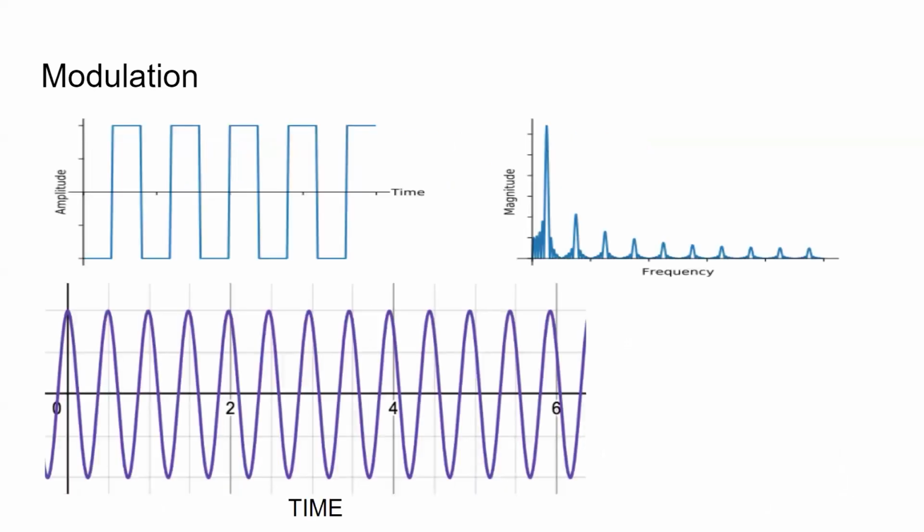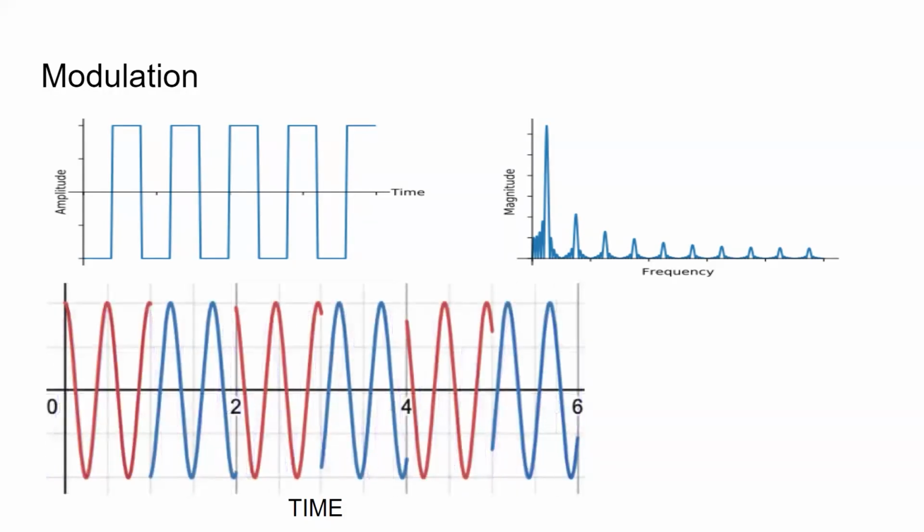So just one simple example of modulation. Imagine initially we have a square wave, and this square wave doesn't have an imaginary part, and it just switches between -1 and 1, -1 and 1. And then we have our carrier frequency, basically the sine wave at that higher frequency. Now if we do the modulation, we take that -1 and multiply it by the sine wave, we take our 1 and multiply it by the sine wave, and what that's going to do is just flip it up and down.